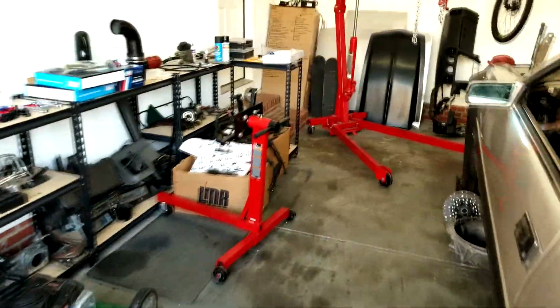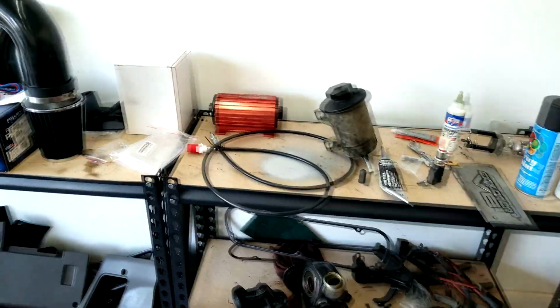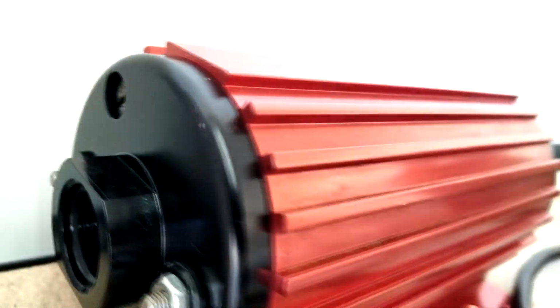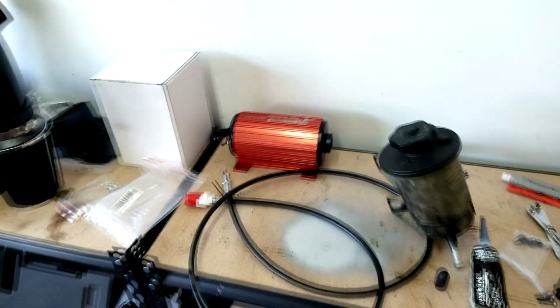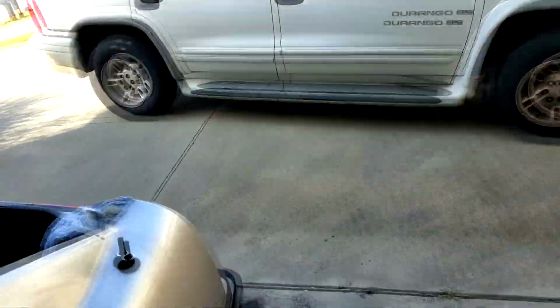All right, so here's why I had to change that. I had an A1000 Autometer that I got from eBay for $250. So I was like, I'm gonna get a sweet deal. And it started leaking out of that port right there. It's a mount port. I'm gonna send it back into Aeromotive, and if it just needs to be resealed, then it's not gonna be that bad. $35 I think, and then return shipping. So, oh, this is all getting cleaned up as soon as I'm done with this project, which will be never.